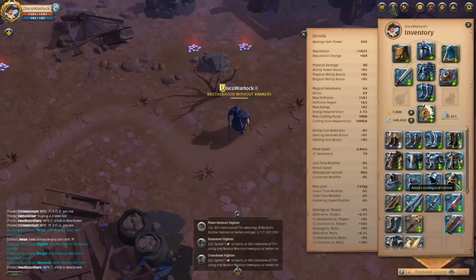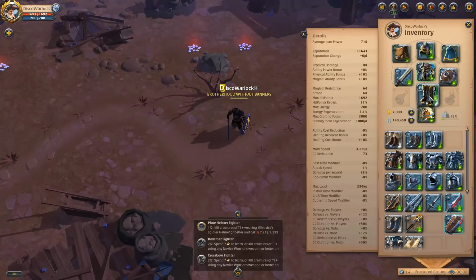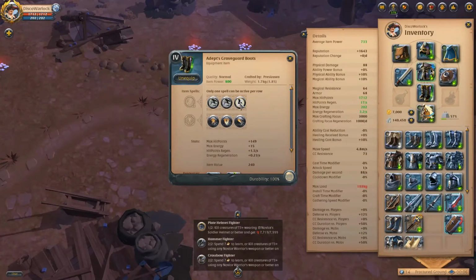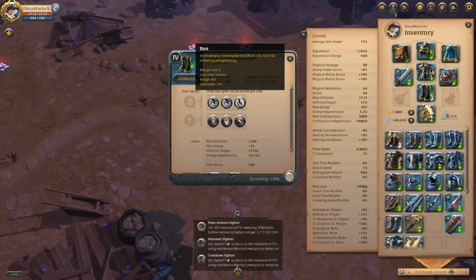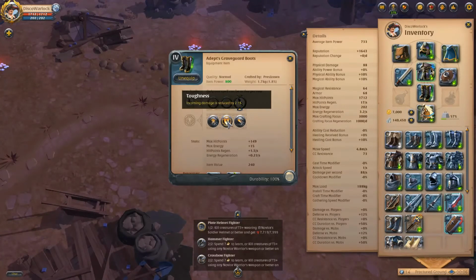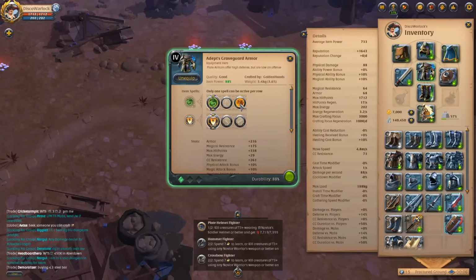Alright, now let's put on the artifact gear. I'm anticipating some really big changes in my stats, mainly because this gear is much, much better. Look at that. Boom. And looks like we have defensive, rejuvenating, or just run. Put that on. I like how you can just change things on the fly.